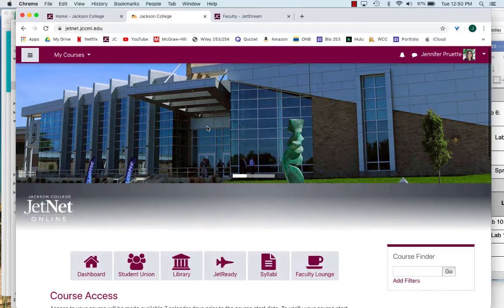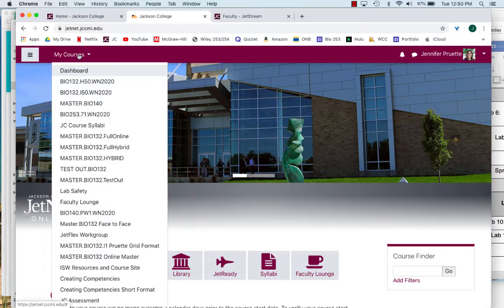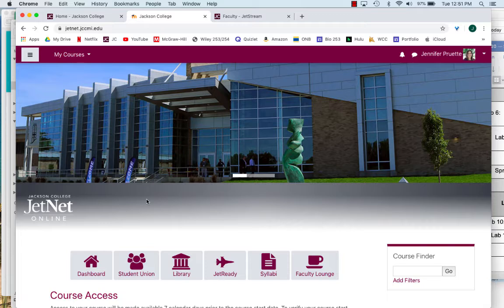At this point in the semester, it looks like our courses are finally loaded in under the current courses. So if you go to My Courses, you should be able to see various courses that you access. Sometimes, for example, over Christmas vacation, we were not able to access the future courses from this menu.